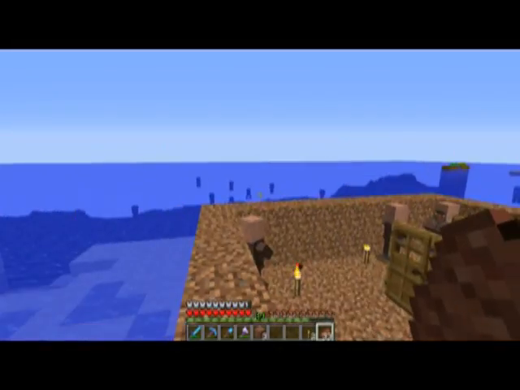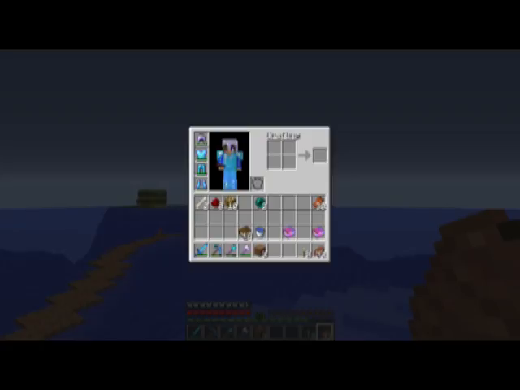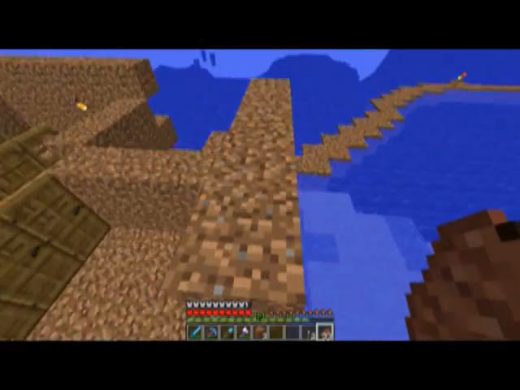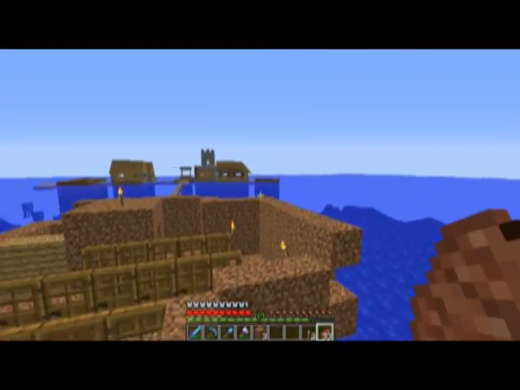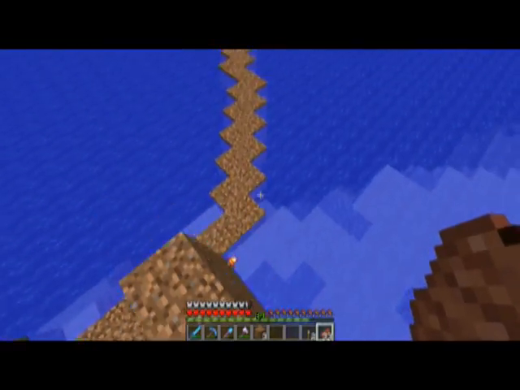I need clay, but I do have a really good helmet on though. Look at that! Unbreaking 3, protection 4, respiration 3, and aqua affinity. All I need is to get Depth Strider on my booties, and I think we'll be all set on the armor front, and then we can go to the Nether. But we're not going to do that today. We're going to do that maybe next time or such. So yeah, that's pretty much what we're going to do.